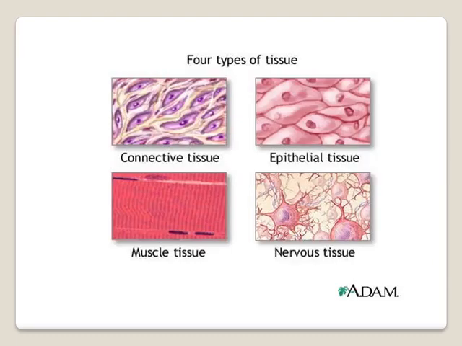So in your body, there are four main types of tissues. There's epithelial, connective, muscle tissue, and nervous tissue. Each of these tissue types have subtypes, and some of those subtypes have more subtypes, and some of those even have more subtypes. So it does get a little confusing. Hopefully I've broken it down pretty well.